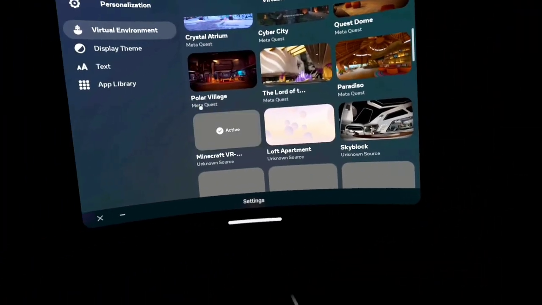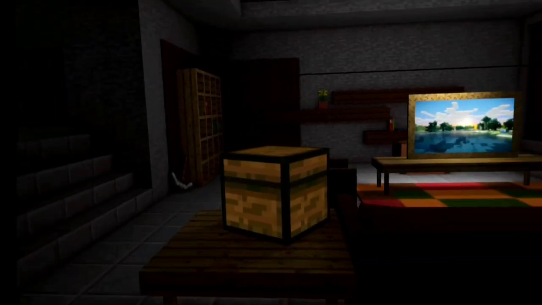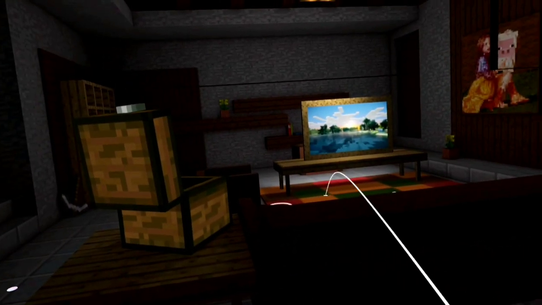Oh wow, it was quick. Okay, let's close that. I am outside of the room, that's why. See, again, it spawns me in a weird spot, but as you can see, some of these teleportation points are outside of where they should be.